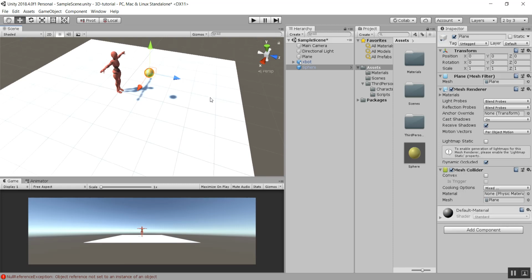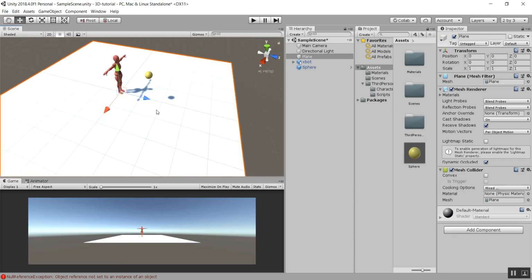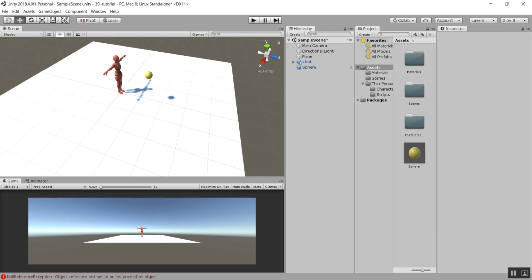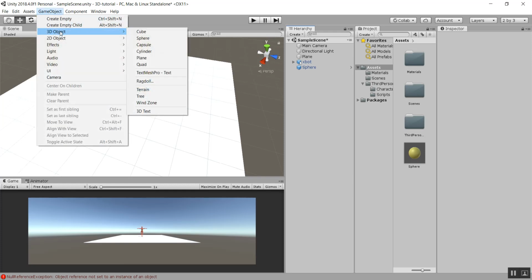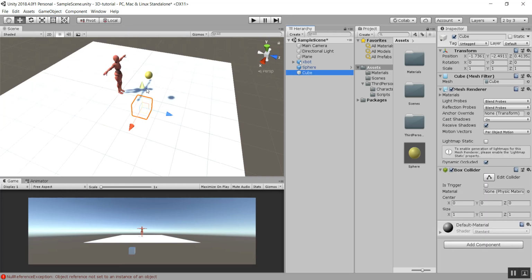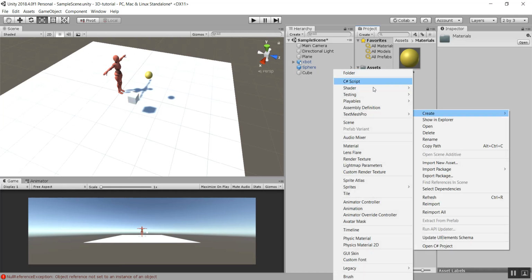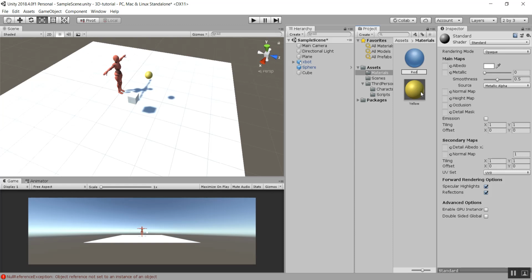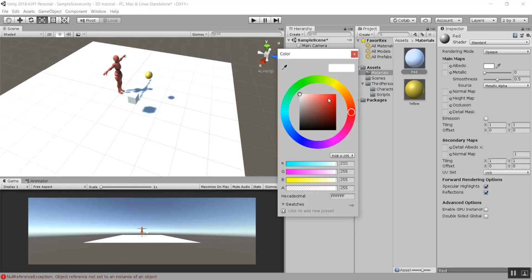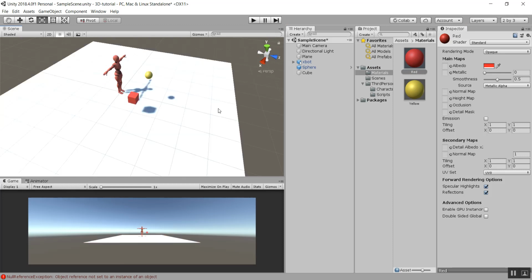So the next thing that we're going to do is create an enemy object, an object that when you run into it, it takes points off your health. And our enemy objects will be basic shapes. I think we could make them a cube. So we go to Game Object, 3D Object, Cube. We bring a cube into the scene, just as we did before the sphere. It's a little bit oversized, so we'll make it smaller. And we'll also add a colour to the cube. So we'll go back into our Materials folder, right-click, Create, Material, and we'll call that Red. And then in the albedo, just click on a nice red colour and bring it onto the cube.